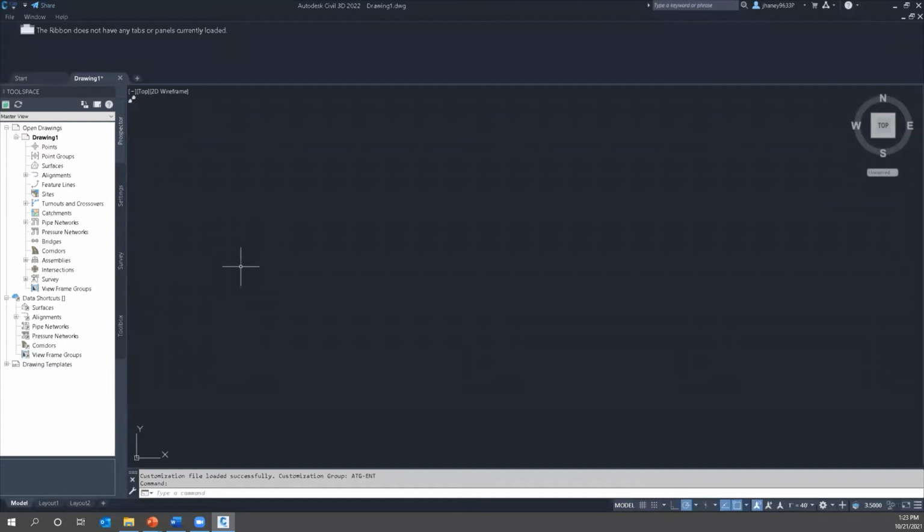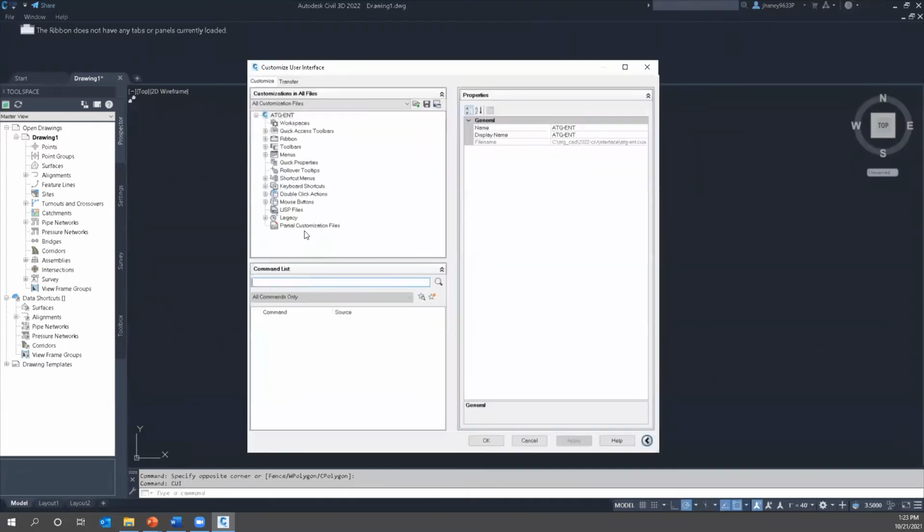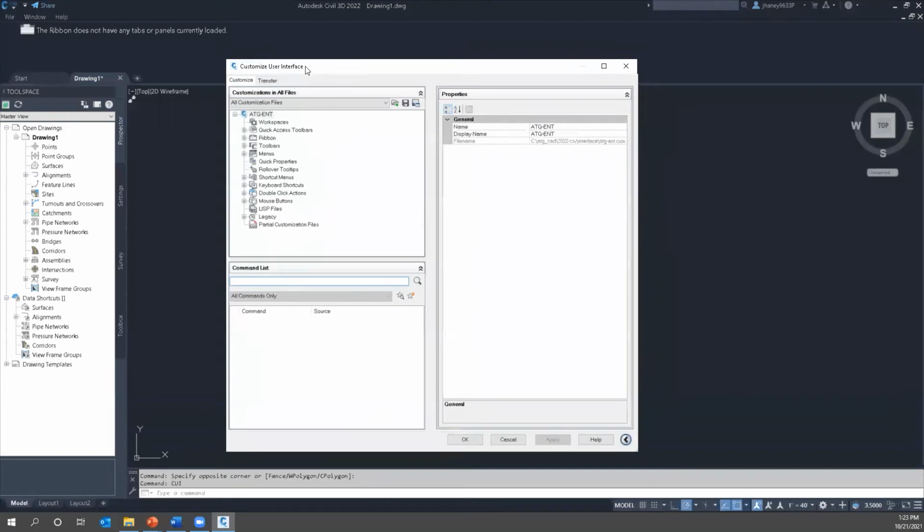Now the next step is to add data. We need to add data by going into the CUI. So let's go to CUI. We've got this pulled up at the moment, and we're going to scroll to the customization in all files part right here. This is kind of tricky sometimes, and you have to make sure you pick the right one.